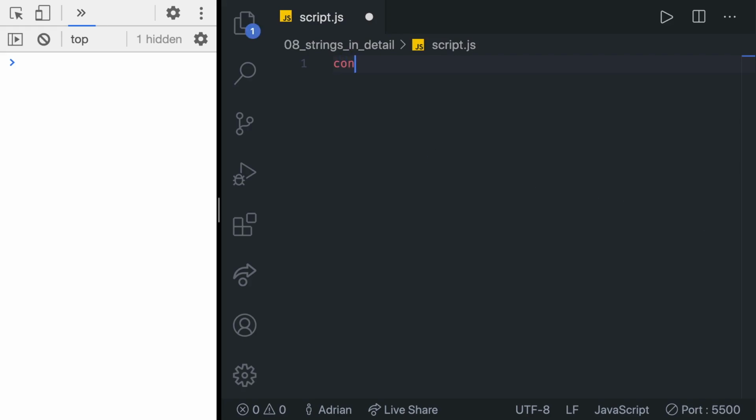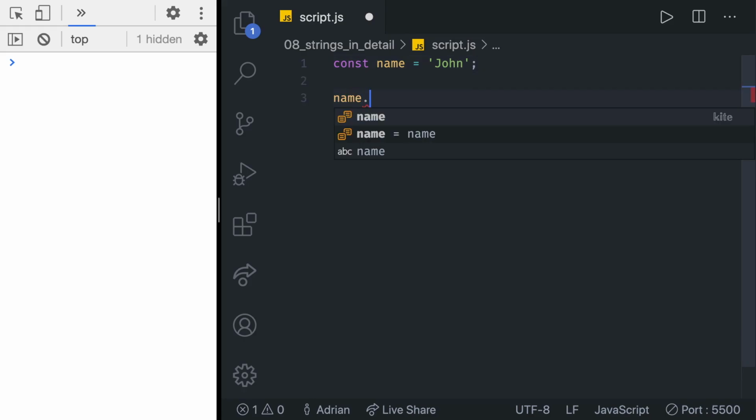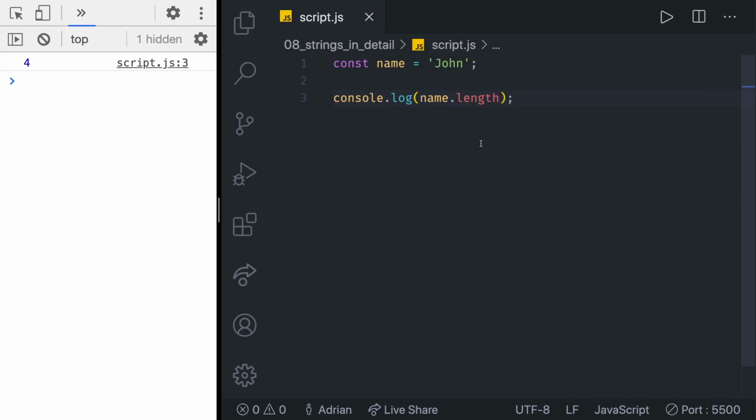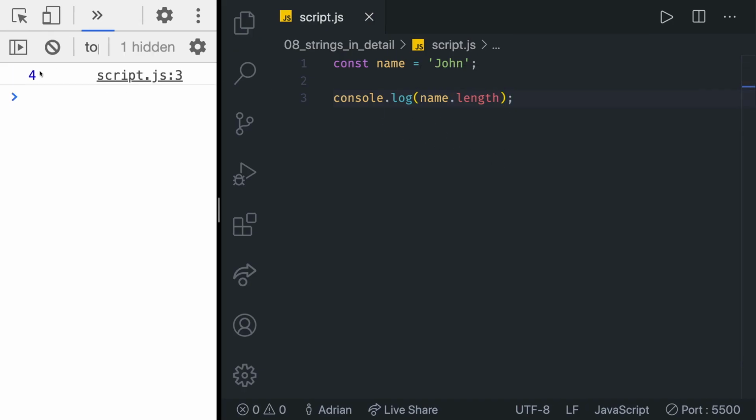Let's create a string with a name of John, for example, and then just below that, I'll show you how to get the value. name.length. That's it. You only need to call a length property on a string. For us to be able to see that, we can wrap it in a console log statement, save it, and if you can see correctly, we're getting 4 in our console here. So that's 1, 2, 3, 4.